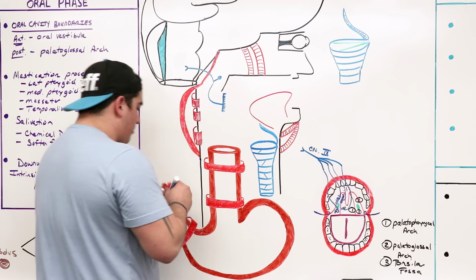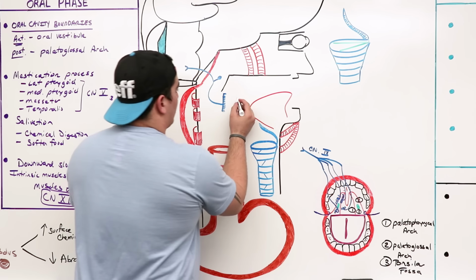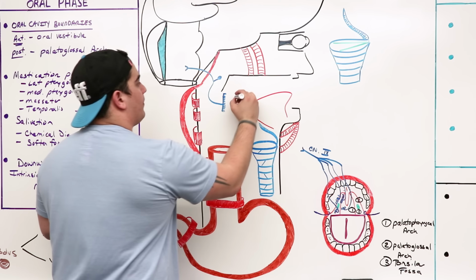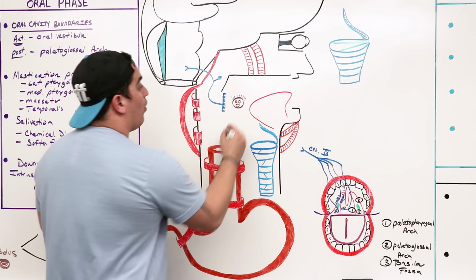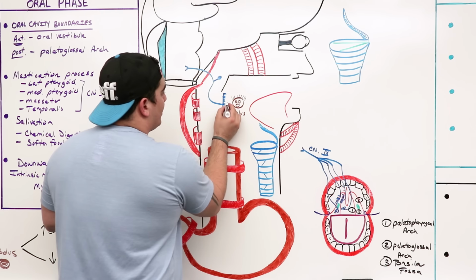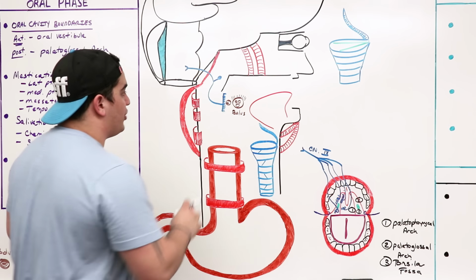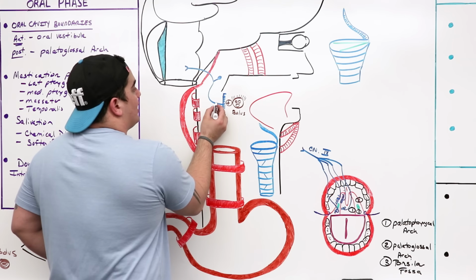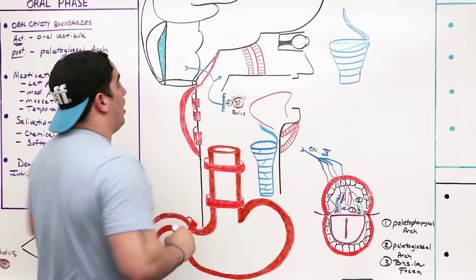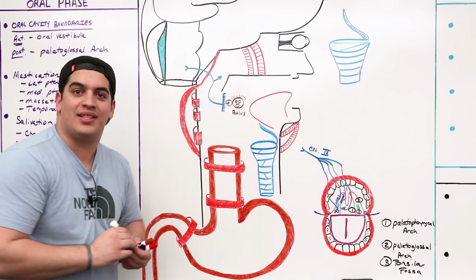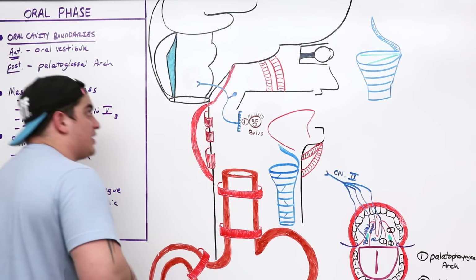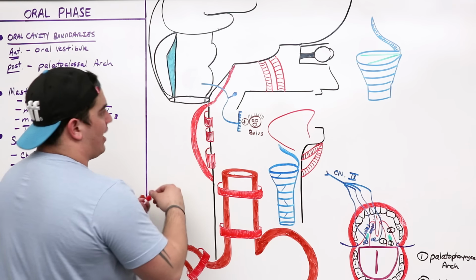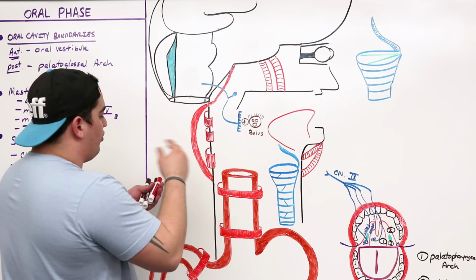And again, what is it picking up? Remember what touched this area right here? Look here. This guy right there. This little dude right here, that's our bolus. So once it touches, it stimulates the glossopharyngeal nerve fibers, the afferent fibers. Once it does that, it stimulates action potentials down this axon and goes into the central nervous system. So these fibers are going to come up into the central nervous system and they will activate a bunch of other structures like the nucleus tractus solitarius, which then can stimulate the nucleus ambiguus.